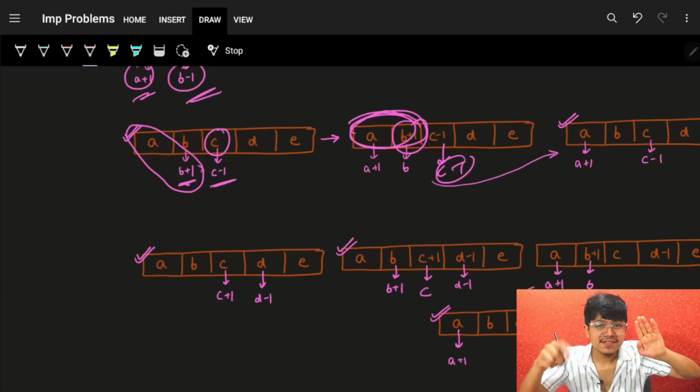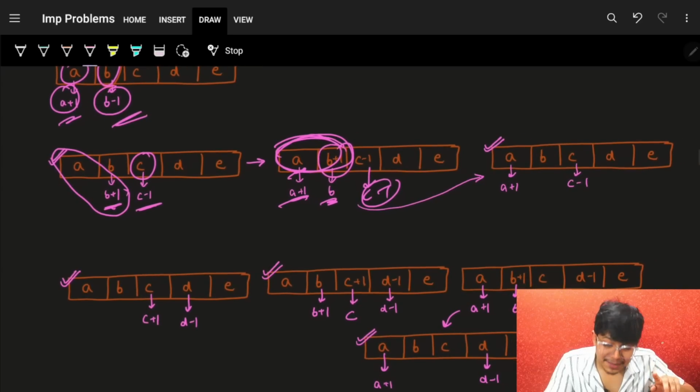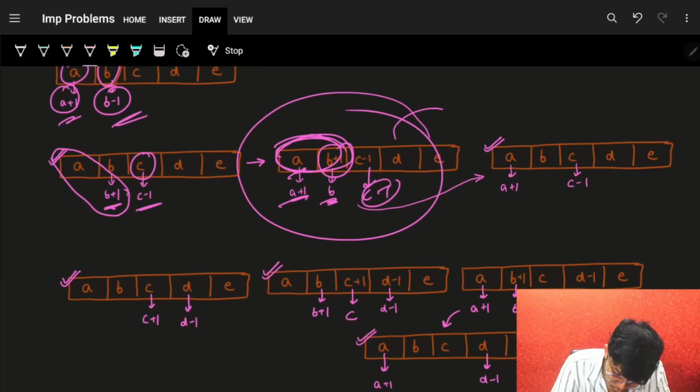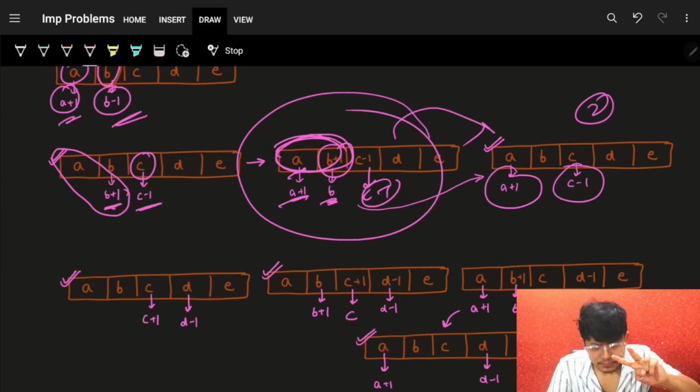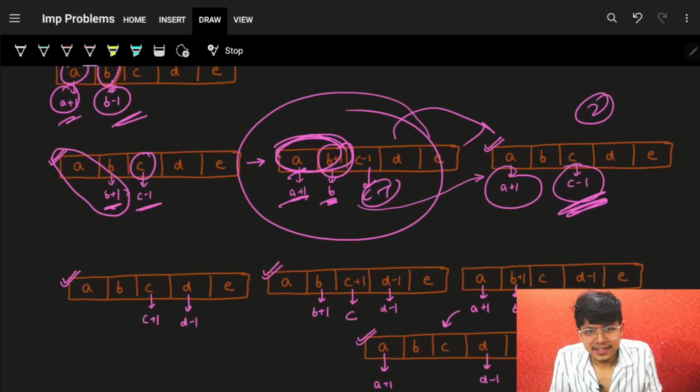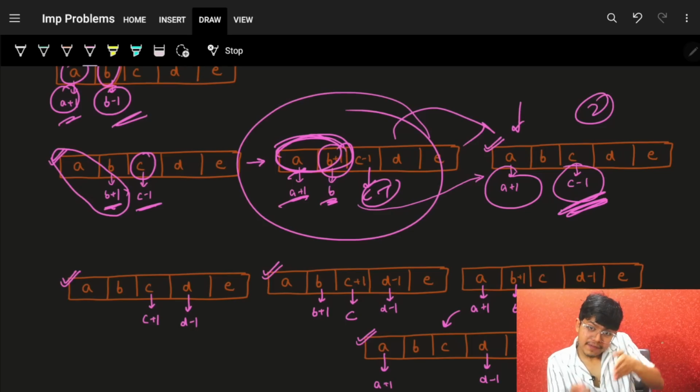So B plus 1 will reduce by 1, it will get B, and A will increase by 1, it will get A plus 1. So ultimately, I can also say that I can get A plus 1 and C minus 1 in 2 operations, which means to reduce C, I'm not necessarily required to increase only the previous element. I can increase the previous to previous element also.